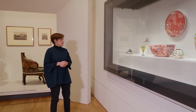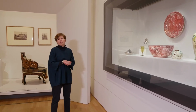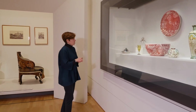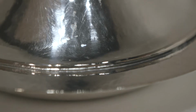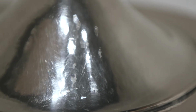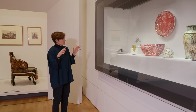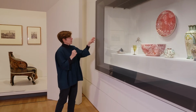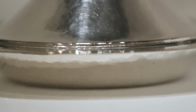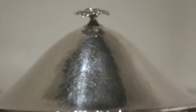So he established this Guild of Handicraft, as I said, in the 1880s, which specialised in producing metalwork, particularly silverwork, domestic objects and furniture. And so this beautiful muffin dish is made by the Guild of Handicraft, and when you look at it, you see the reflective surface of it, which reflects the beaten quality of it, the hand-beaten quality. You can see the hammer marks all over the silver where it has been physically hammered out into shape. The ornament is minimal. It is just the finial, literally, that is one decorative element, but it is also the functional element of it as well. And the beauty of this work is in the handcrafted nature of it, and that very subtle reflective quality of the surfaces of the work.